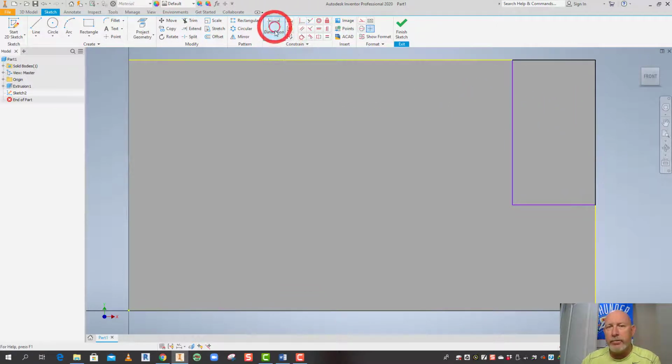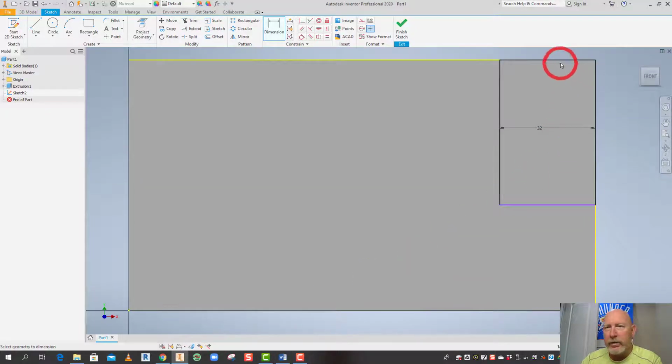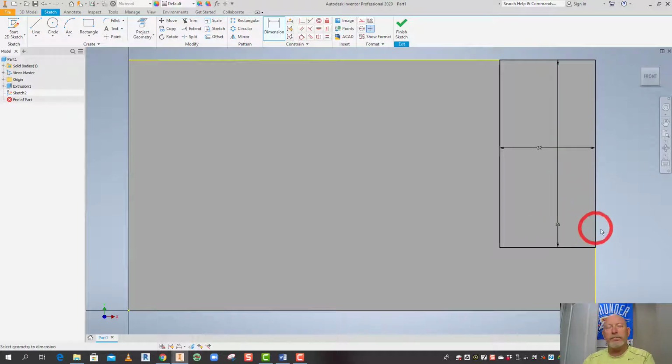Now I can dimension. We were 32 across, and just to double check, we're 65 down. Make sure you have your dimension command still, and push this to 65, and that pushes that down. We can do the same thing on the other side.